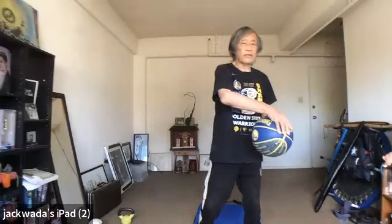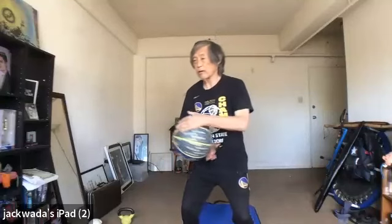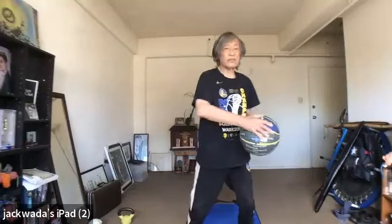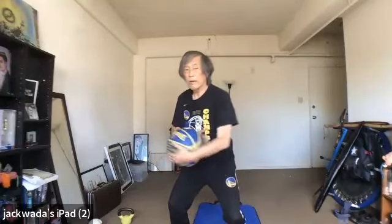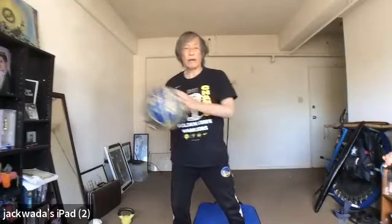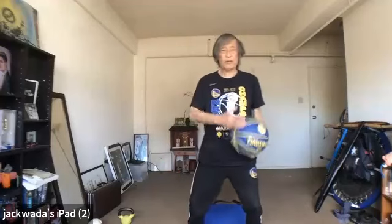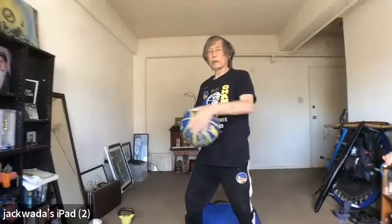Now what happens? I twist the body, and then there's a force coming, let's say, from that to that, and I run into that force. What can happen is you can go, whoops. If I just twist into the force, or conversely, you can go over. See, both hips are going to go the way the ball goes.